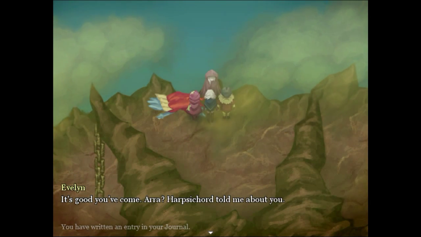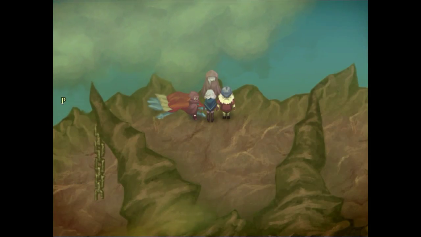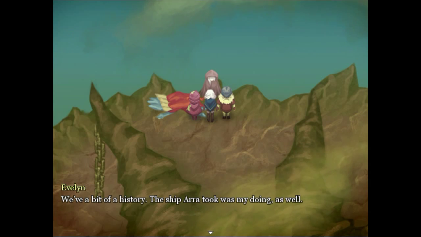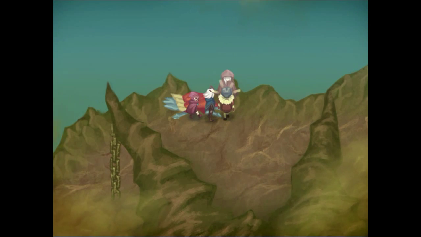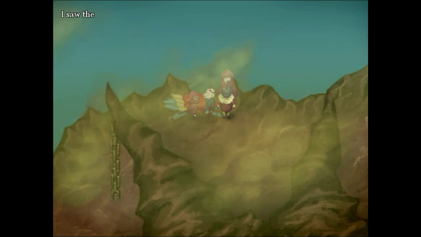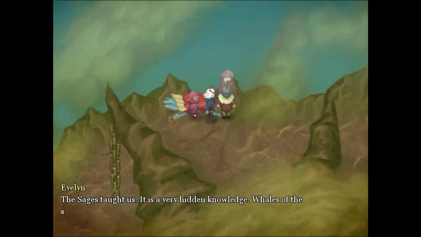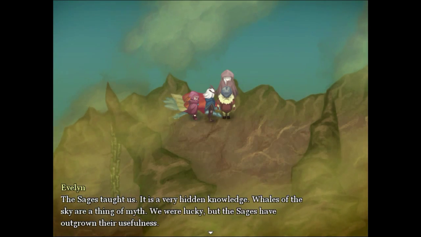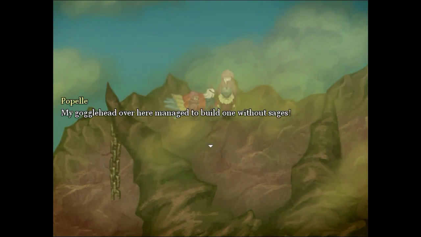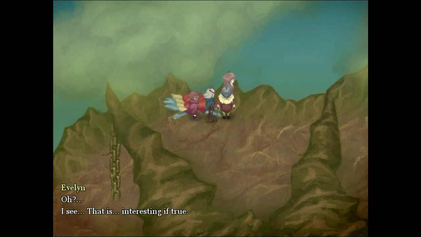It's good you've come. Aura? Harpsichord told me about you. I left him in charge of our ground forces, though the sages are wresting control from even him. You know this person, Aura? We have a bit of history. The ship Aura took was my doing as well. Hold on. Something doesn't add up. How is the Red Kingdom doing this? Those sages and their ships, where'd they learn to craft them without any means? I saw the east. Your kingdom had to take lumber from the north. The sages taught us. It is a very hidden knowledge. Whales of the sky are a thing of myth. We were lucky, but the sages have outgrown their usefulness. My gogglehead over here managed to build one without sages. Oh, I see. That is interesting, if true.